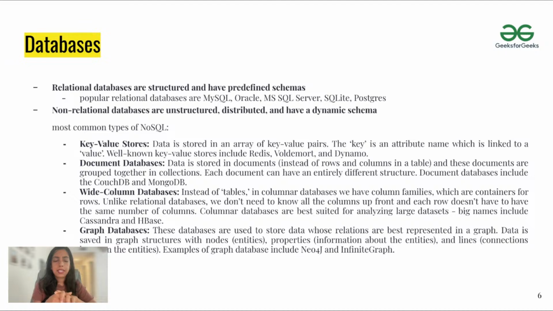And then the second one is the non-relational databases. Unlike relational, the data is more unstructured. It's distributed and has a dynamic schema. So what does that mean? There can be instances where the structure of the data is not known beforehand. It is also expected to change a lot. You might be designing a system where you are not able to predict how the data is going to evolve, let's say a month later, a year later. So you start off with some sort of schema that serves as a starting point, but at the same time you know that this schema is supposed to evolve over a period of time. In that case, it's a good idea to go for a non-relational database.